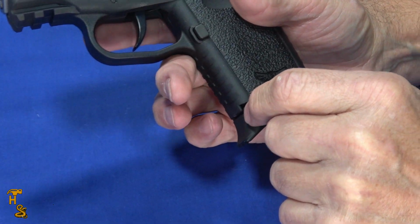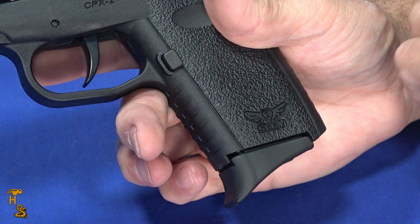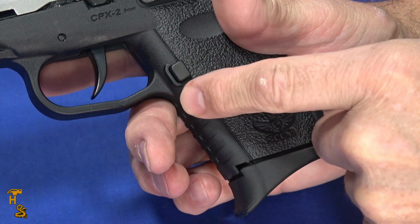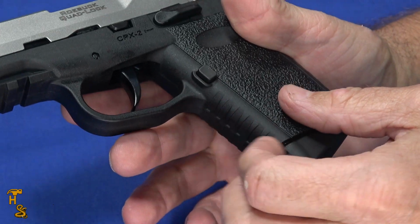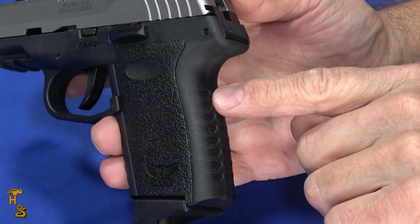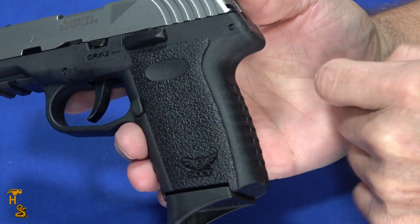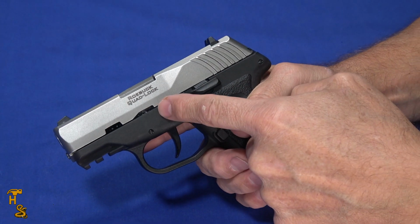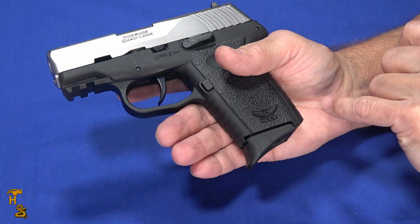I did find with this one, with the Gen 3, my pinky got pinched a little bit here. The overall design of this is similar to the prior generation, and that one didn't seem to pinch me. So I don't know if it's a slight difference with the finger grooves being gone, because that's one of the changes. You'll see there's a little bit of texture up here, but the finger grooves are gone. And the back strap no longer has that ventilated thing that would put marks on your hand. So it may just move a hair more, or the new quad lock system may recoil slightly differently. But I did get a little bit of pinching in my pinky.